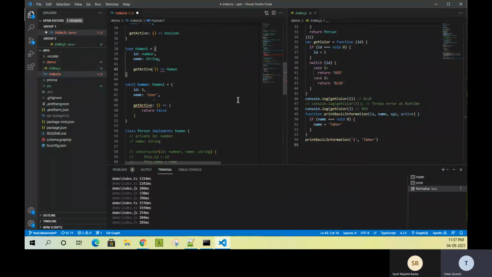Sorry, this one. How do I give this? So get active function should return, sorry, I think this is a mistake. I'm using human, it should be boolean.